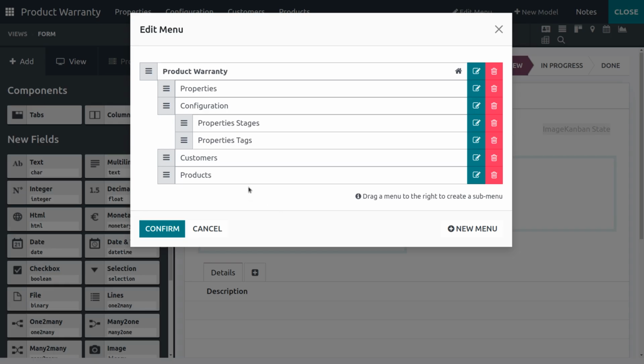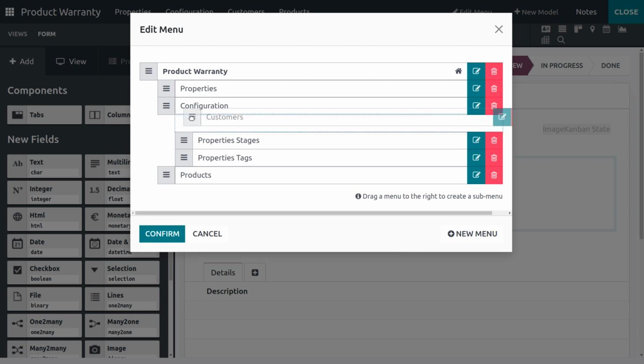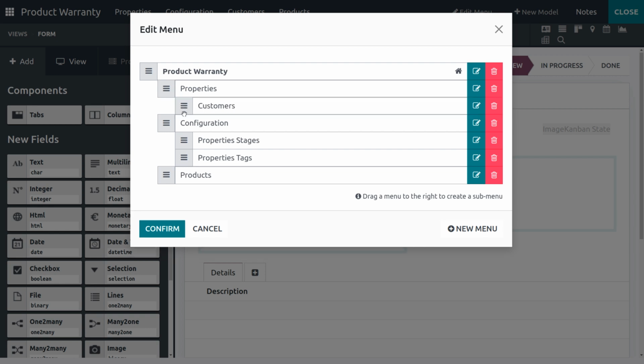Now we can also adjust the menus that we have added. If you want to make it the main menu, you can do so, or if you want to make it a child menu, then just drag the models that we have added. Currently this is a submenu. Now I need to make it the child menu of properties.